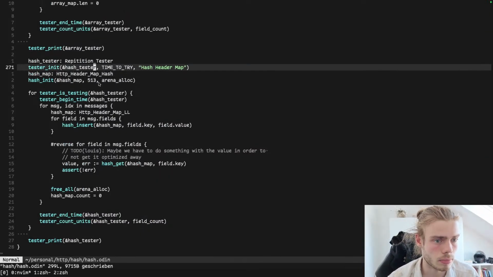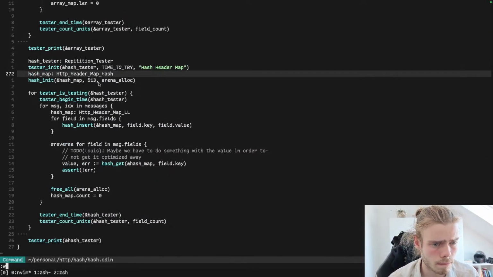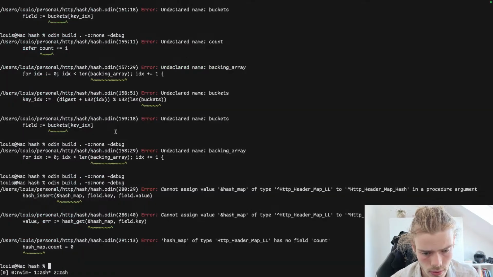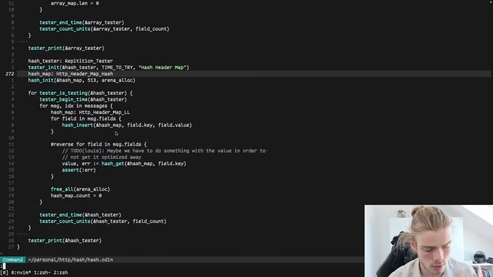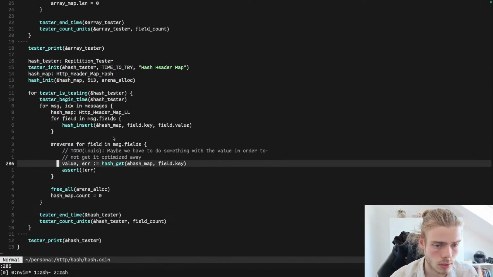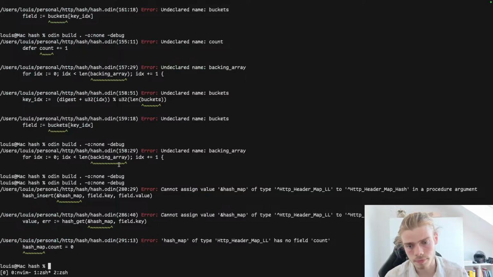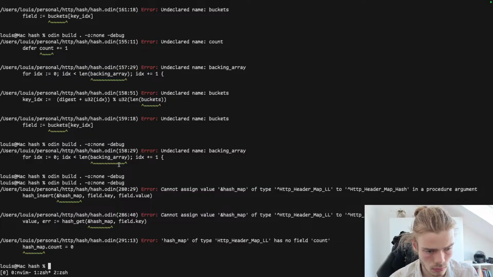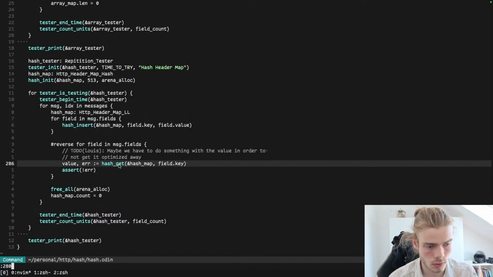Hash map. Why is hash map 286? Hash get, 280?